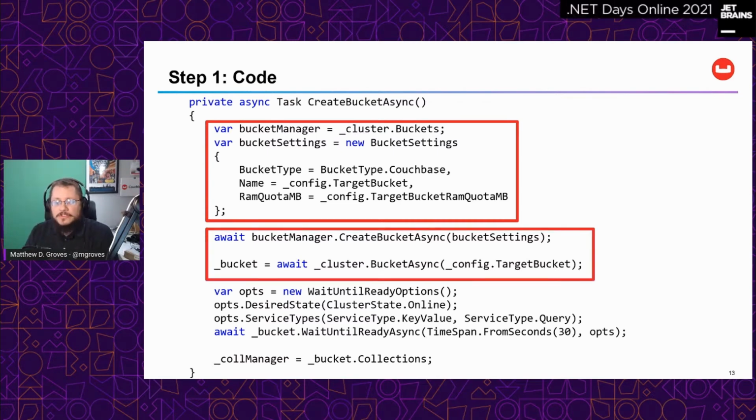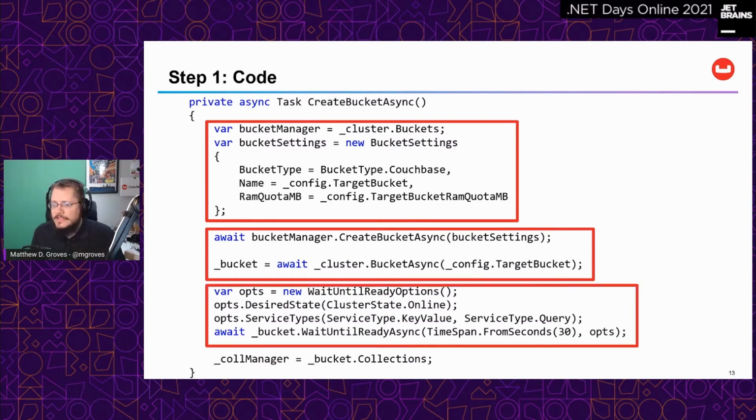Okay, the second thing is I'm going to actually create the bucket in Couchbase. It's only going to create it if necessary. I've already created it manually, so this is just going to be a no-op essentially. And the third thing is I want to wait until the bucket is ready and the services on it that I want to use are ready. There's lots of services you can use in Couchbase. The ones I care about are key value and query. Key value is just looking up documents by their key, and query is SQL queries. So we want to have those both available. I'm going to use both for this translation app.